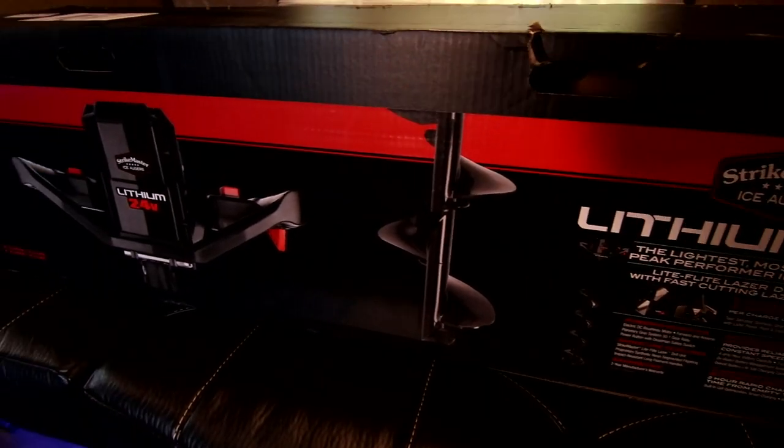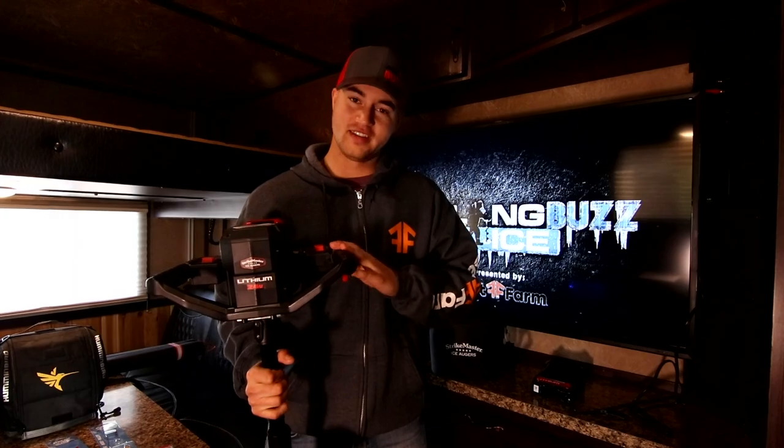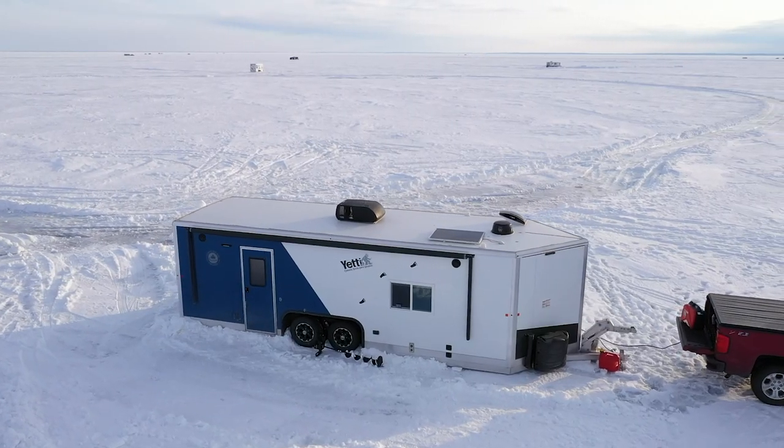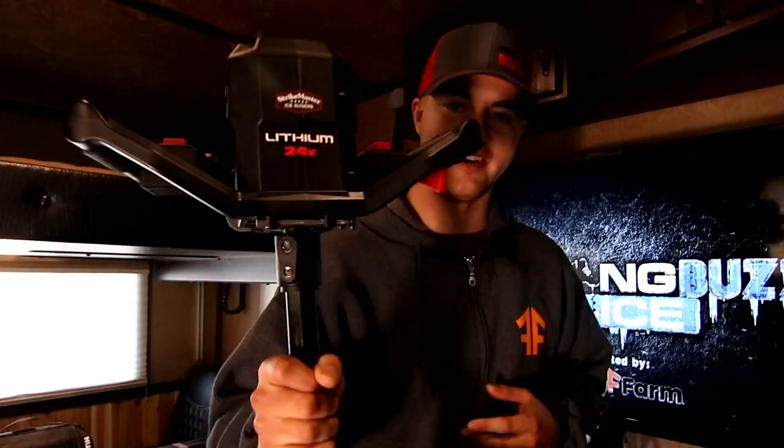To kick it off, we're gonna start with Strike Master's new lithium 24 volt auger. And this is a new product this year, it just came out. It's super lightweight, super powerful. With 16 inches of ice, you actually get 100 holes with a 6-inch bit and 50 holes with an 8-inch bit. So if you're a guy that's gonna be fishing in a house like this or a hub house, you gotta check out the lightweight, compact 24 volt from Strike Master.